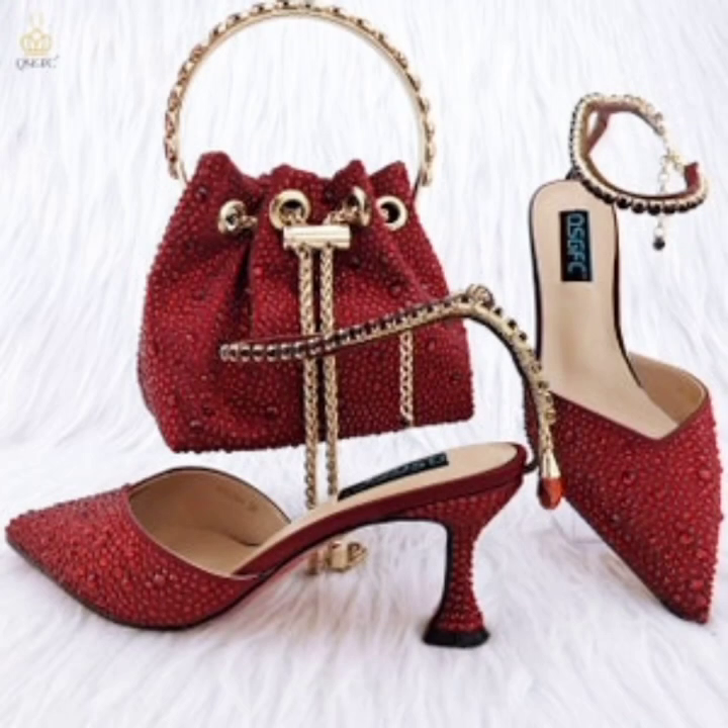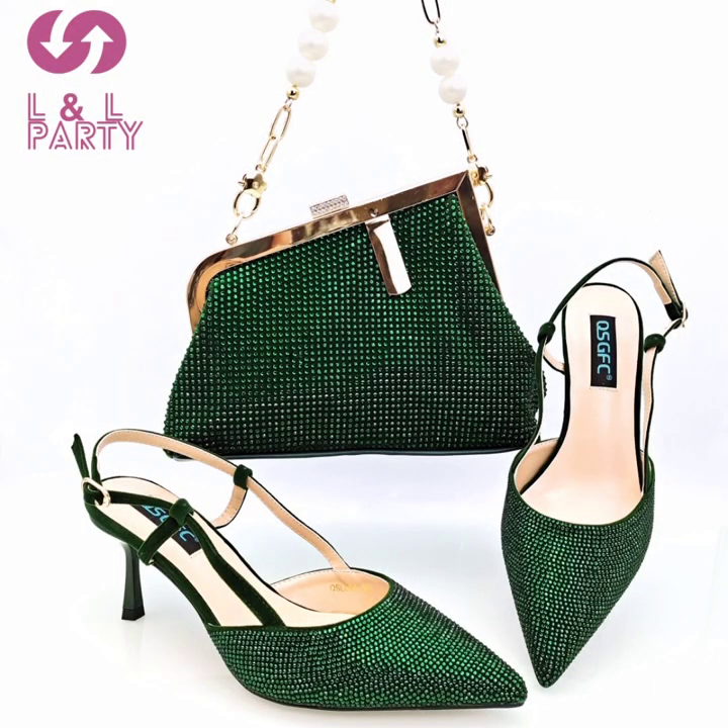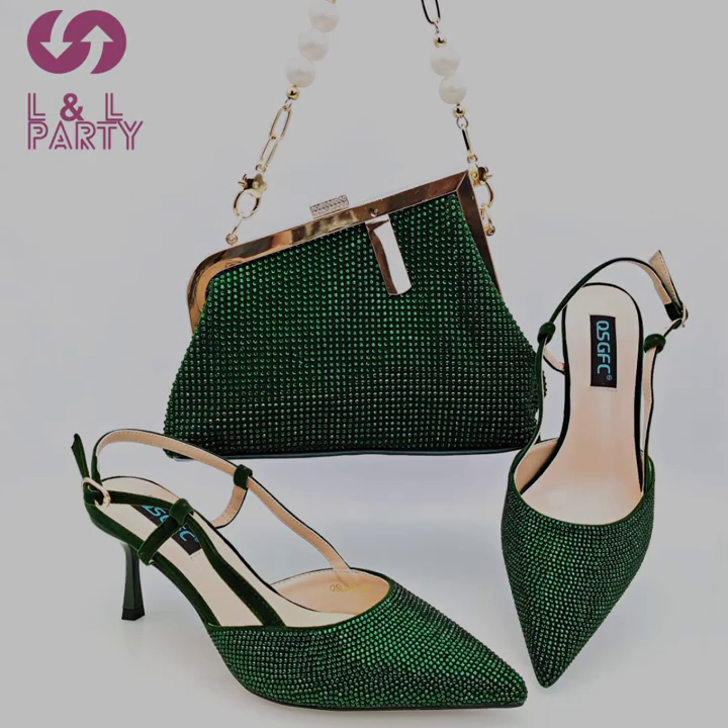You will love to see each and every pair because the special feature of this collection is that they are very attractive, and the eye-catching colors continue throughout, so go through all these designs one by one — I am sure that you will find your choice here in this pretty collection.